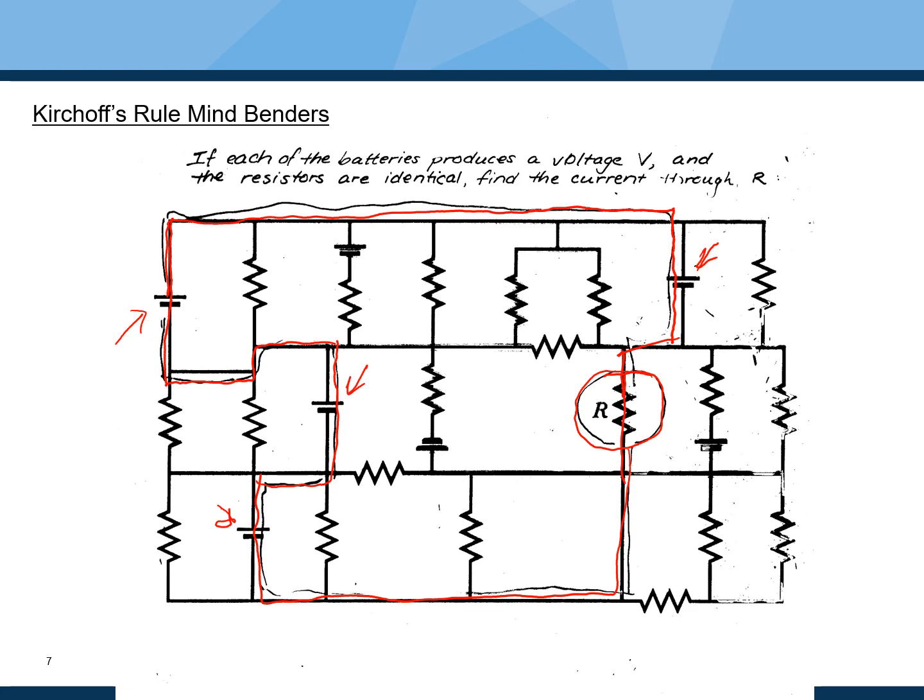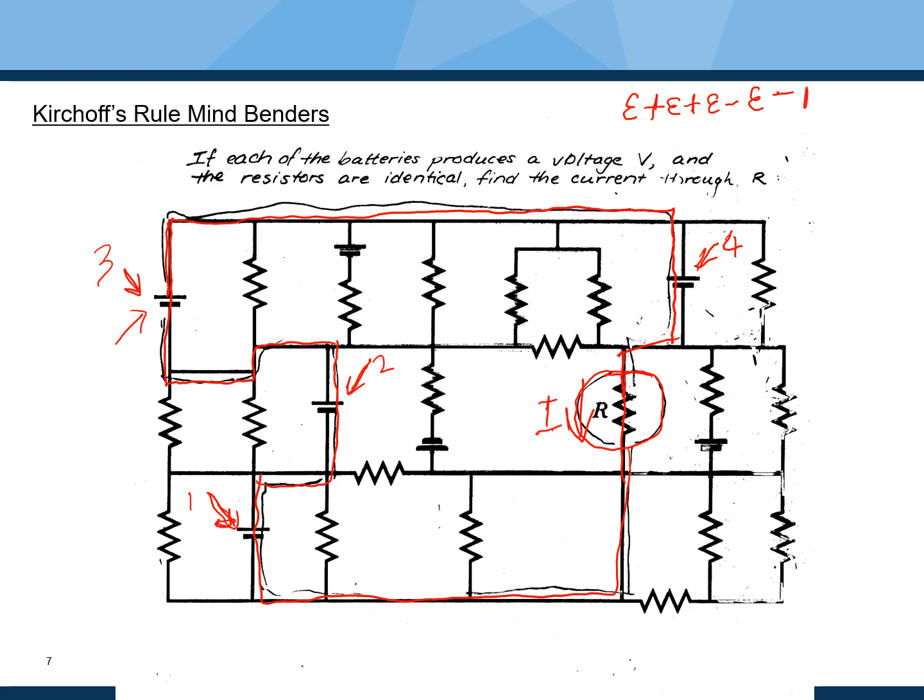Across this loop, since we're told to begin with that all resistors and all batteries are identical, when we traverse this first battery, we have a voltage rise given by E. When we traverse this second battery, we have a voltage rise of E. When we traverse this third battery, we have a voltage rise of E. And when we traverse this fourth battery in the opposite direction to the conventional direction, we get a voltage drop of E. And that should be balanced by minus I times the current flow in the resistor. So this is I, the current in the resistor.